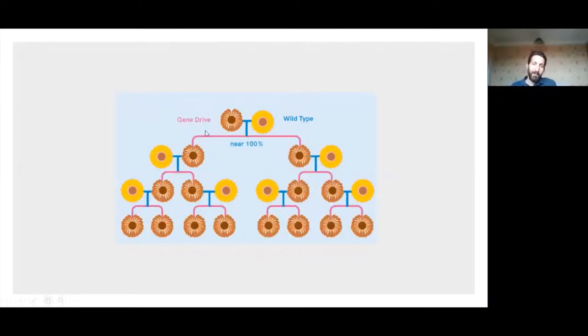If, however, a plant carries gene drive genetic material, then this is passed on to nearly 100% of the offspring sexually. The same happens in the next generation and the next generation. So the effect is that eventually this gene drive material is found in all organisms, or virtually all organisms, within the breeding population. And this would apply to plants and animals and insects or any other organism where a gene drive could be successfully engineered in a lab.